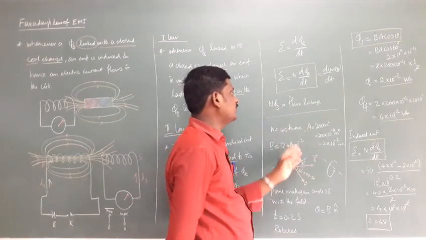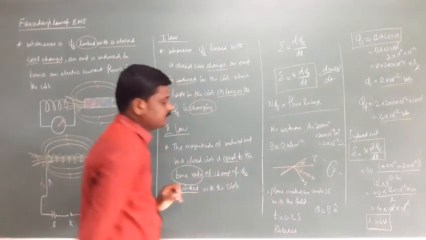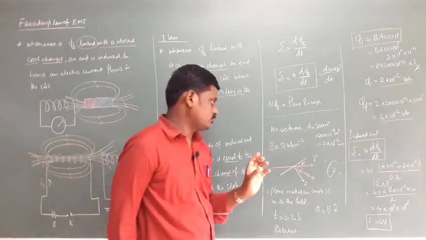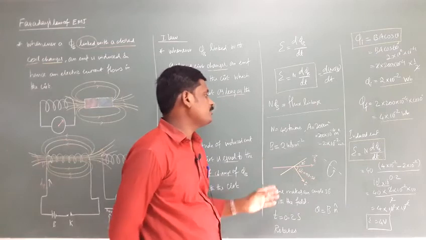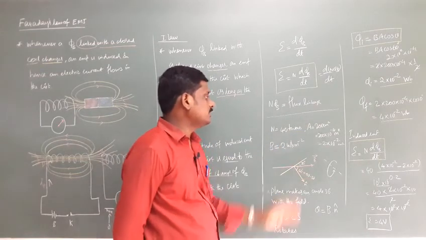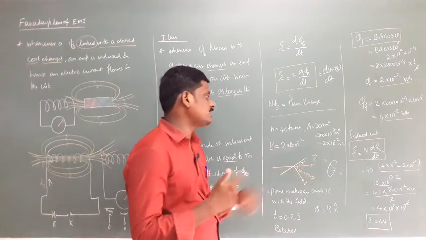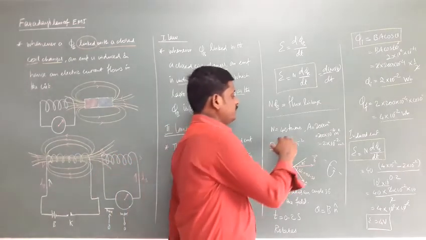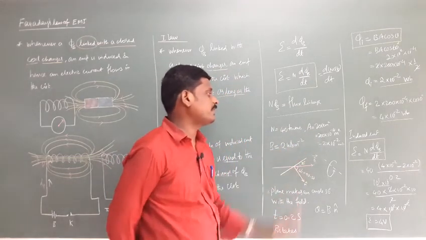So it's a product of the number of turns and the magnetic flux linked with the coil. Now I am going to show a problem related to the induced EMF. Consider a coil that has an area of 200 centimeter squared, wound with 40 turns. It is placed in a magnetic flux density of 2 Weber meter power minus 2.